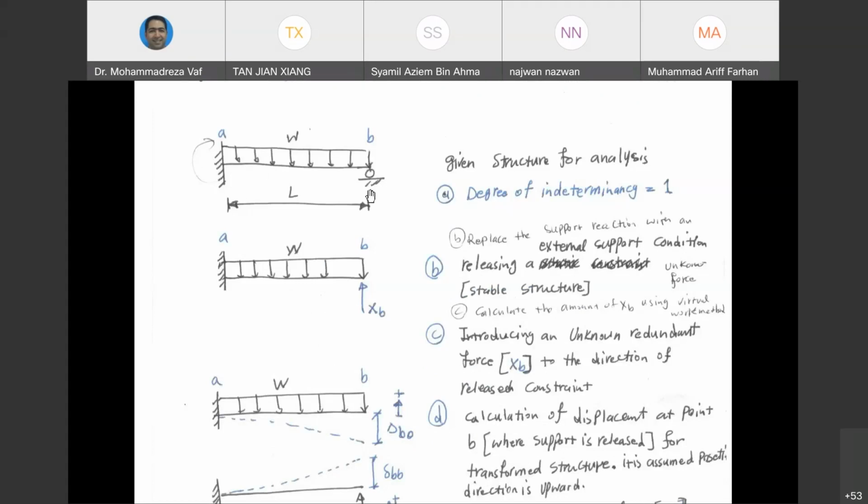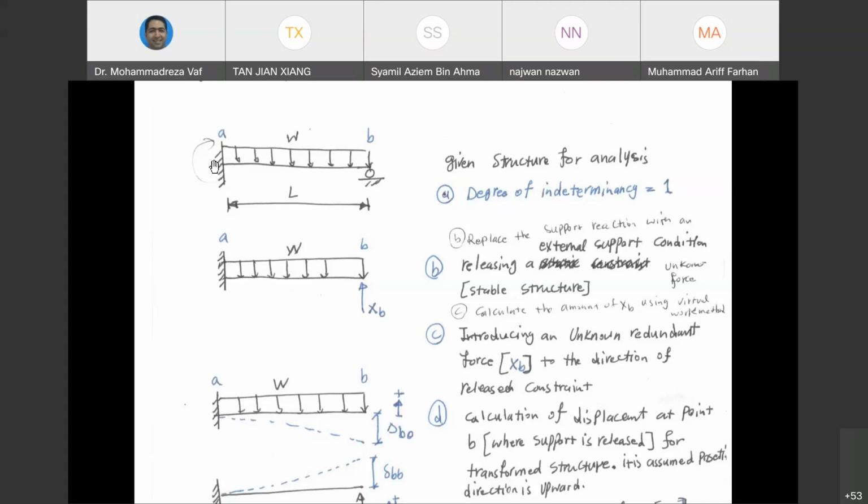This is one structure that is given to us, and they have asked us to analyze it, again, the bending moment and shear force diagram. By first look, you can see we have 3 support reactions at point A because it is a fixed support, and we have 1 support reaction at point B because it is a roller support. So totally, we have 4 support reactions. And you know that if you have more than 3 support reactions, your structure becomes indeterminate, and we cannot analyze it by writing equilibrium equations.